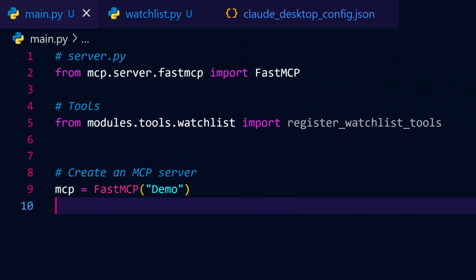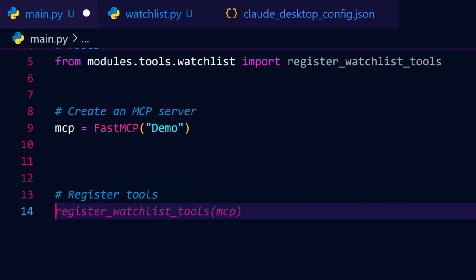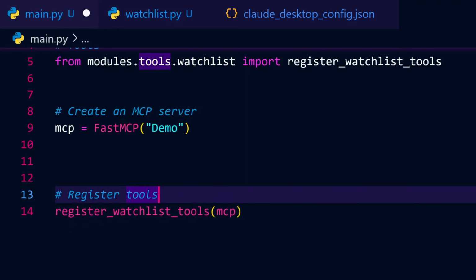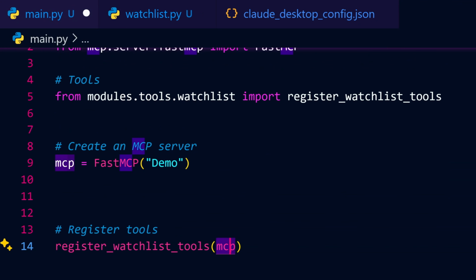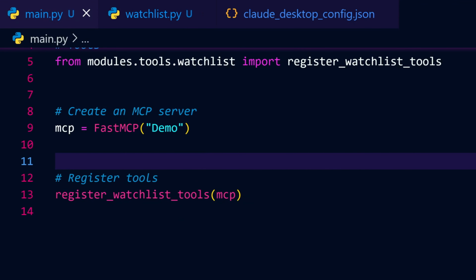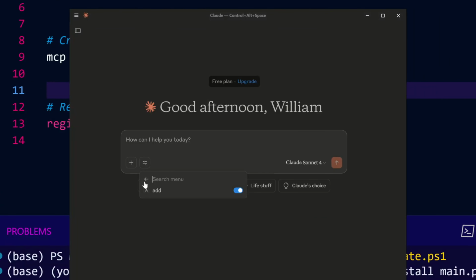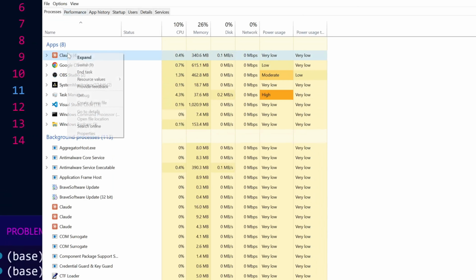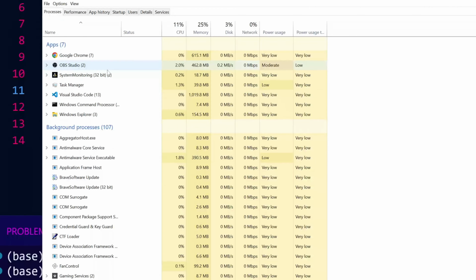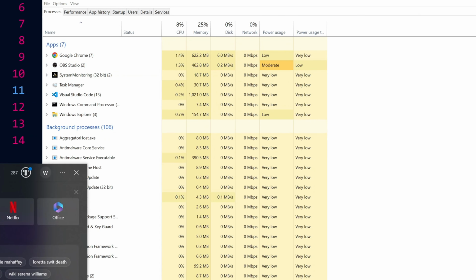And so now that we have that, we can now call that function, and again we are passing the MCP object from up here. And once that is registered, we should start being able to use it with Claude. However, I have not ended Claude's process in Task Manager, so I'll need to do that right now to see the effects take change. So we are going to end task with Claude. Then we're going to load them back up.